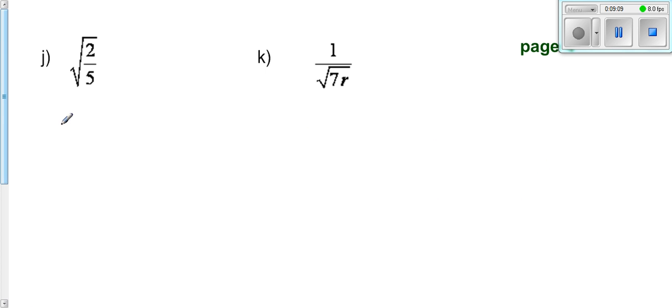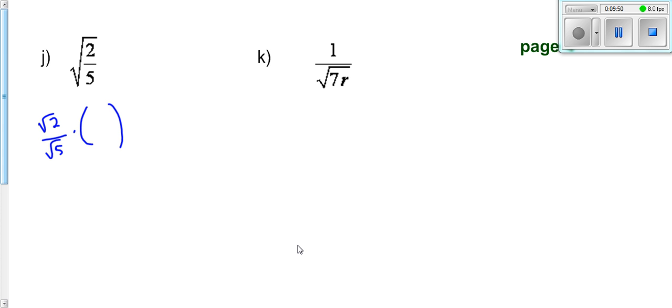Now, this is a situation where we need to rationalize the denominator. We have a denominator with a radical, and it's not a perfect square. And that's on the list of things we're not allowed to have. So we're going to do something pretty tricky here. We're going to multiply this by something and not change its value. Well, there's only one thing we can multiply by and not change its value. The only thing we can do is multiply that by 1. Well, but that doesn't seem to do anything. But that's the only thing I can do.